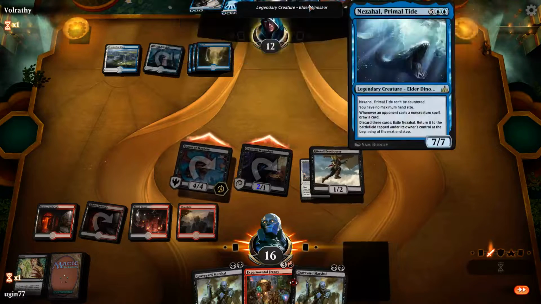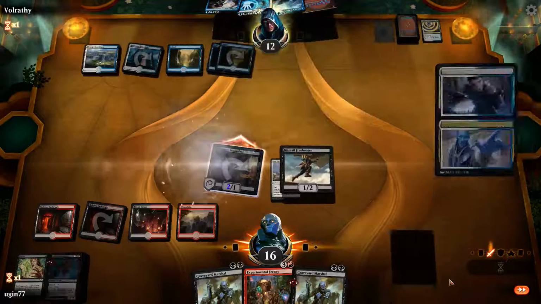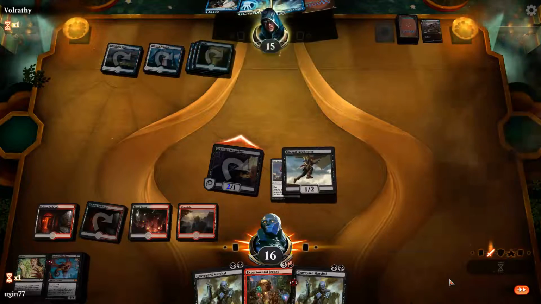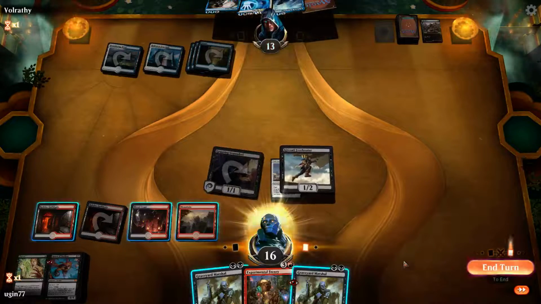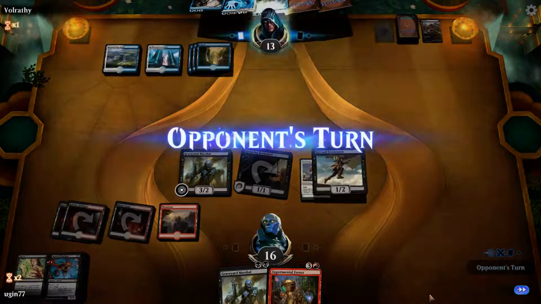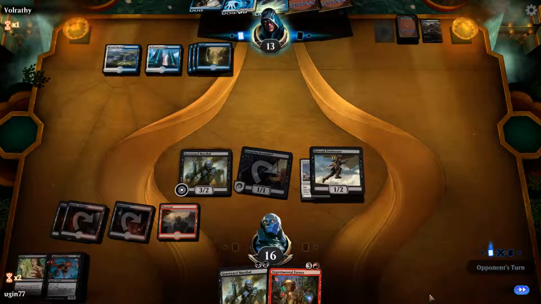So he does have Nezahal. He's only at 5 land. Yep, knew that was going to happen. Alright, he'll still take 2 here. We'll get down to Marshal. So let's see what he's got here.